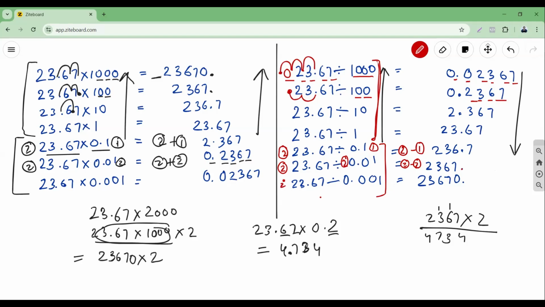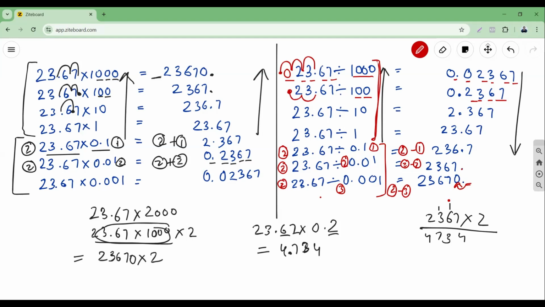So let's see here. 2 decimal places here, 3 decimal places here. That means what? 2 minus 3, it is minus 1. Minus 1 means what? Beyond this decimal place, it's minus 1, which means here it was a 0, right? Minus 1 means one more place. So an extra 0 has come.